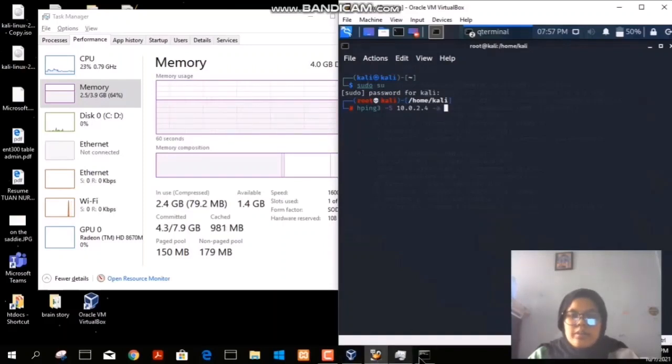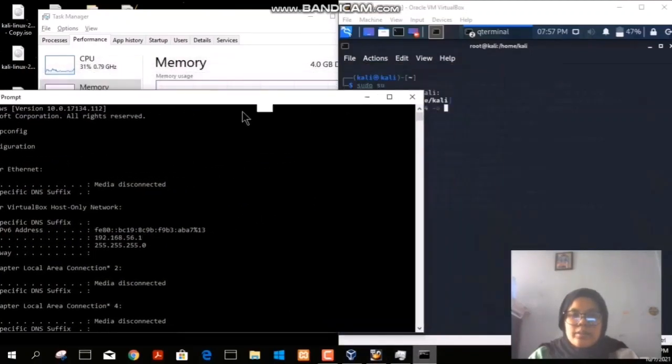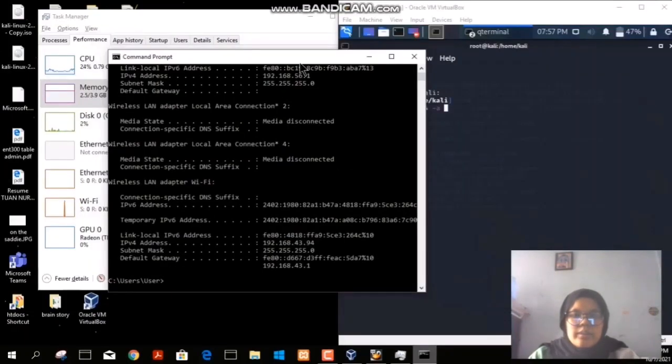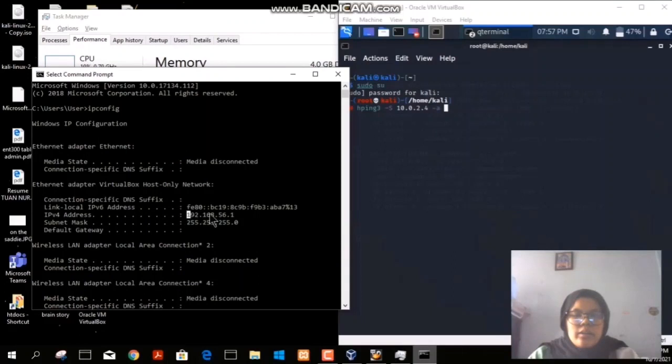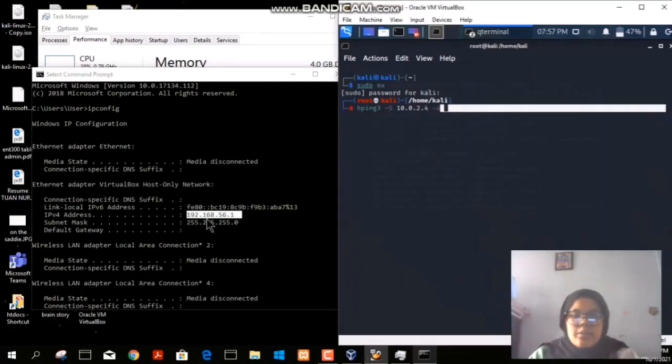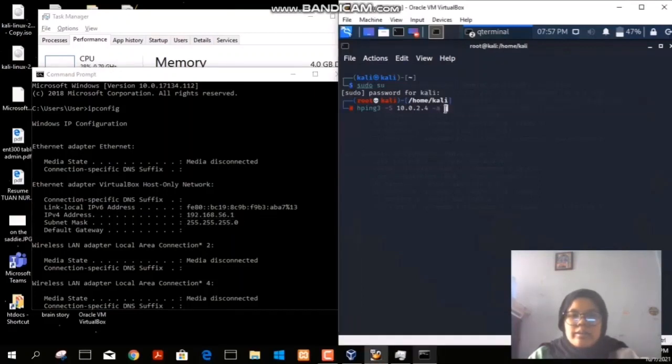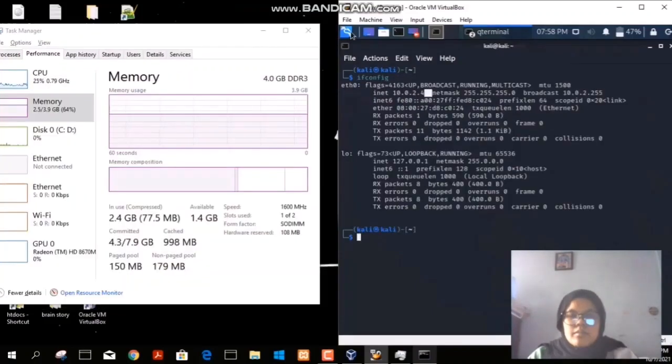So I type the -a to start spoofing my Kali Linux IP address. And then here is the cmd command in my Windows 10. There is the IP address of my Windows 10. So I copy it and just paste it after the -a. And -p to set the port. I will set it to 135, and for the last touch I will put --flood.